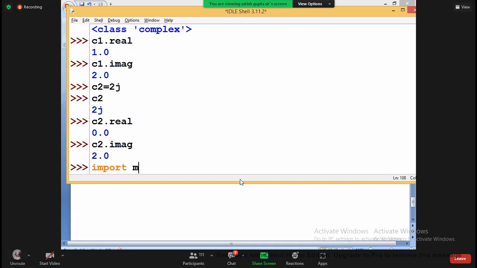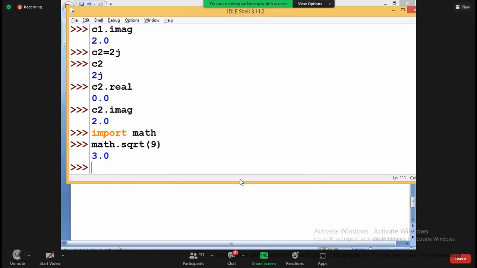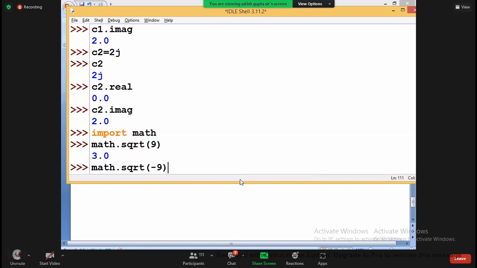Suppose I say import math, and I'm saying math.sqrt of 9. 3.0. math.sqrt of minus 9. Minus 9 means it should be 3i. It should be 3i or not? Yes.